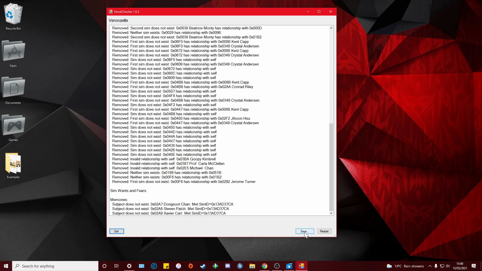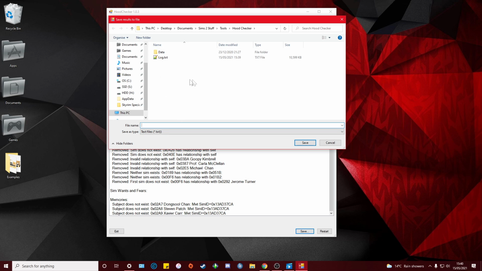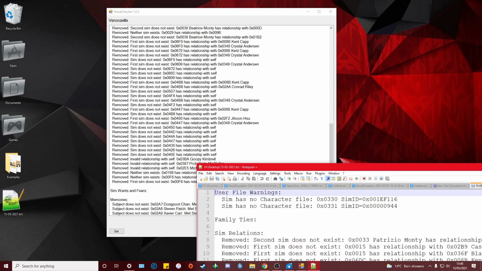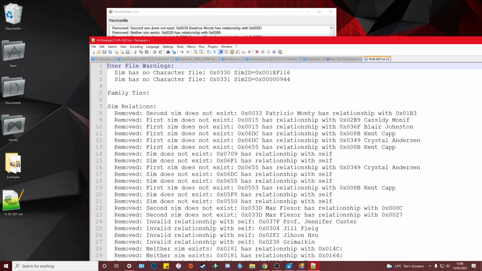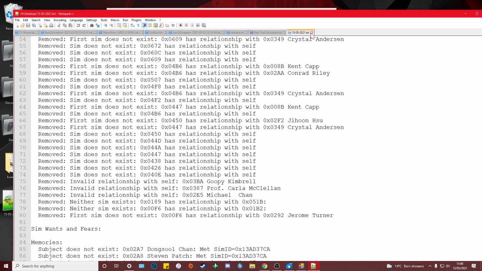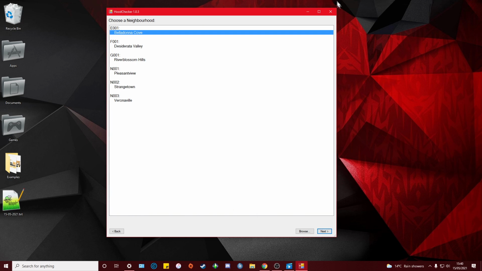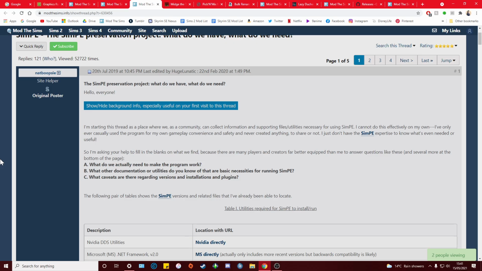And this, you can also save it to make a log of what it did. So you can just put the date you did it in, I guess. And then it will tell you what it did, so that you can go back and check if at any point there's something you want to clarify or check. But then that's it. It's fixed, and that's all there is to it. Super good, handy tool. So I suppose those three I've just mentioned are what I would recommend for every single Sims 2 player to use, no matter what.